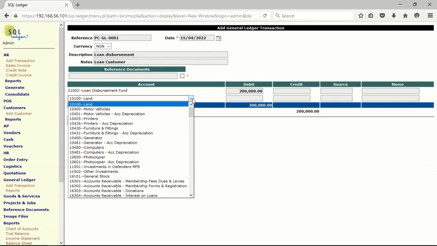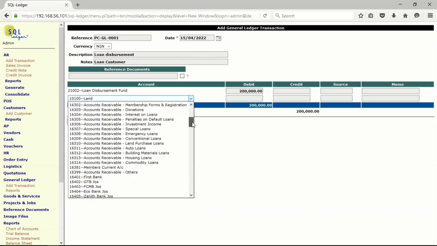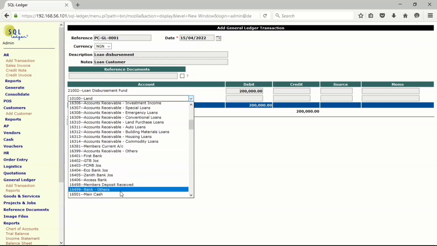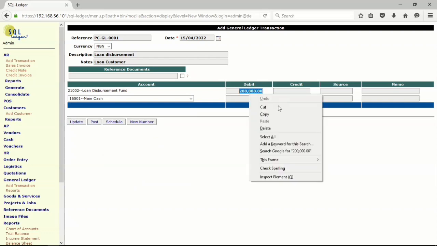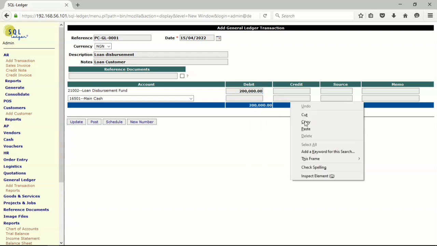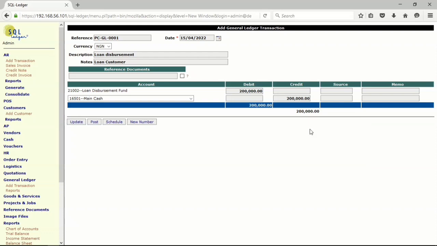Then we are going to pick the account where we are going to give that money from, which is the cash. And we are going to send it by electronic fund transfer. Having disbursed the loan, the loan disbursement account is supposed to be nil once we post this. So we click on post, it will post.